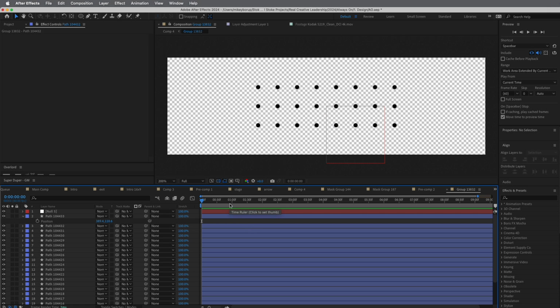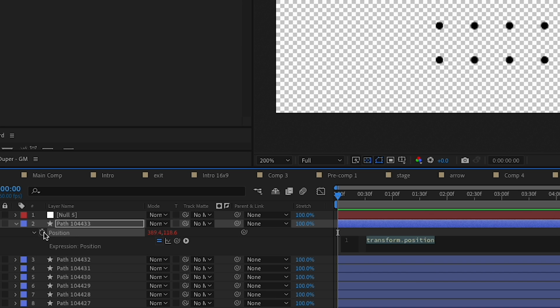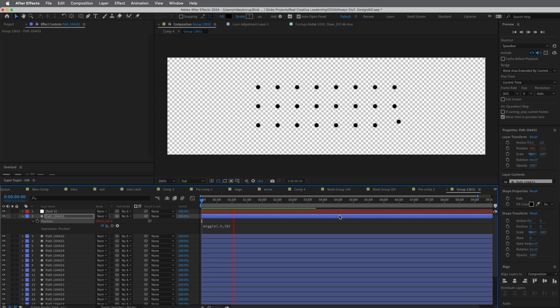And so what I'm doing is I'm animating these dots, and I want them to all kind of move and wander around. So I'm going to just do a simple wiggle, but I'm going to show you some things you can do to this to give it a little more control. So first, on the position, I option click on that, and let's just go wiggle, right? And in there we have the time, and I want it to go every half second, and amplitude, which is 10 pixels. And you can see it's moving around.